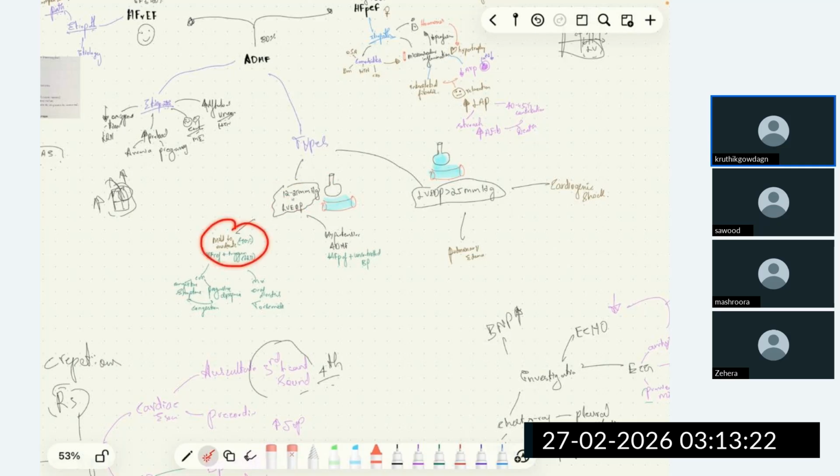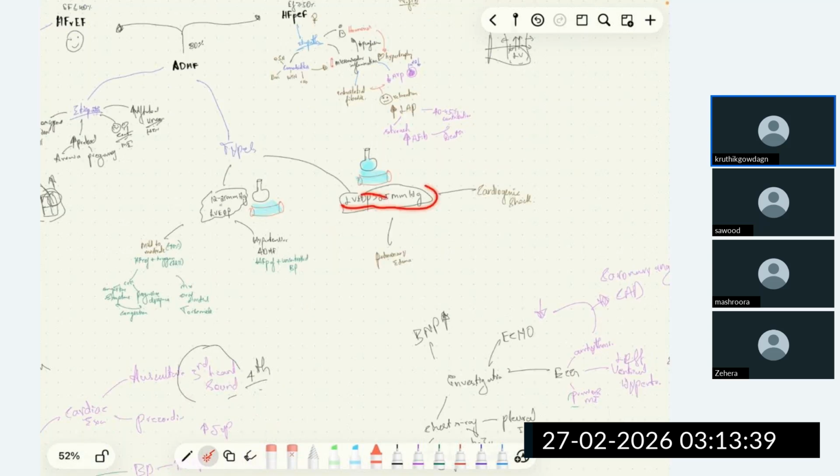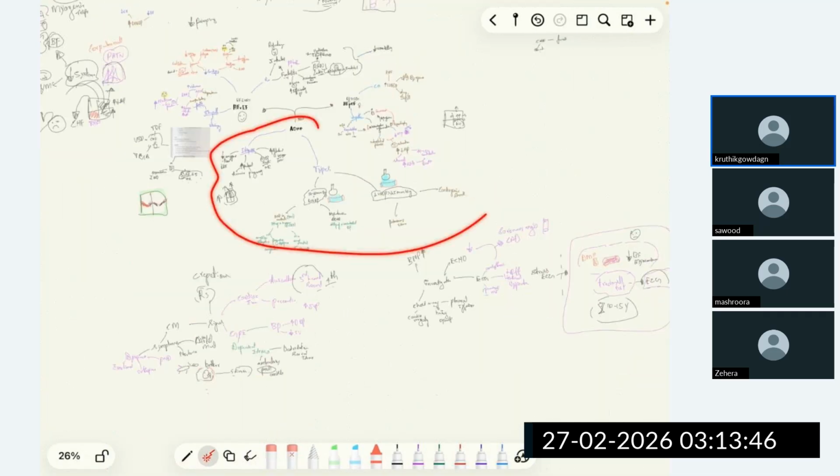It presents with congestive symptoms and progressive dyspnea, managed with diuretics like torsemide. If the patient has hypertensive acute decompensated heart failure, those are the patients who have heart failure with preserved ejection fraction and uncontrolled BP. If the LVEDP is more than 25 mmHg, the patient can present with pulmonary edema and cardiogenic shock. This is about acute decompensated heart failure, not related to this question.